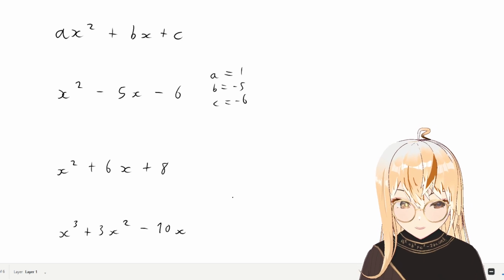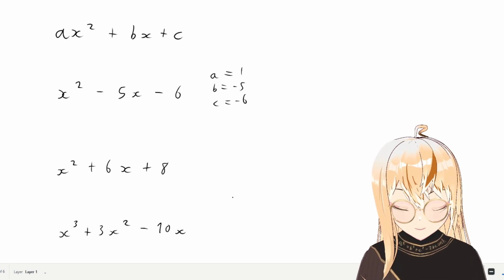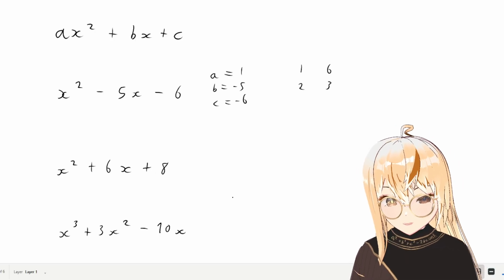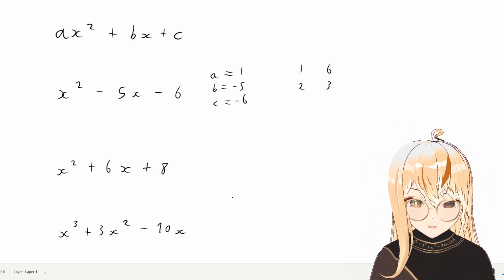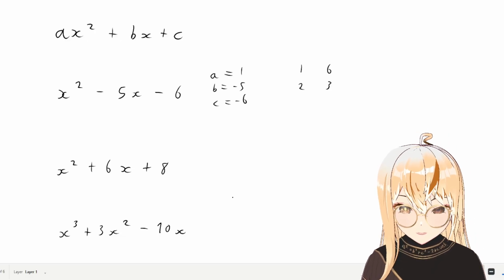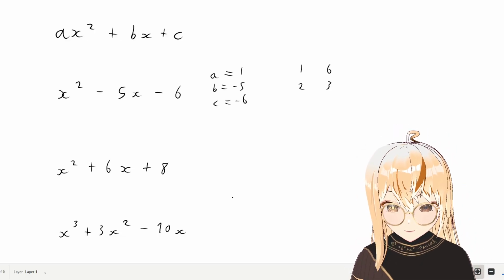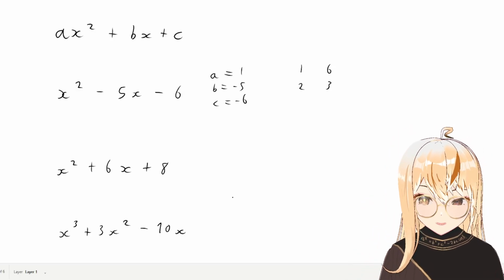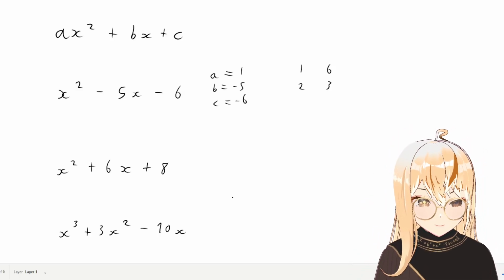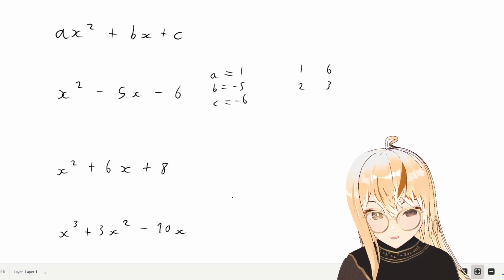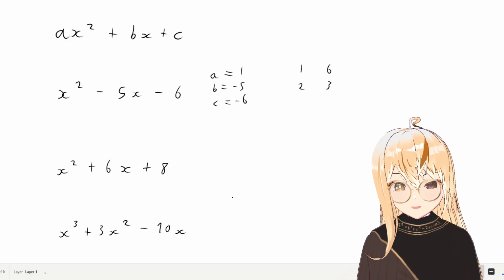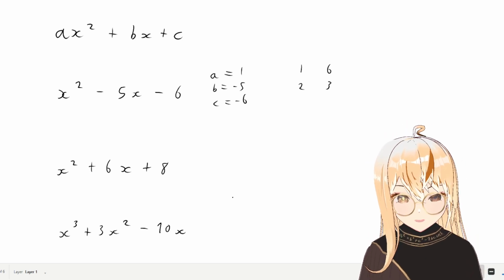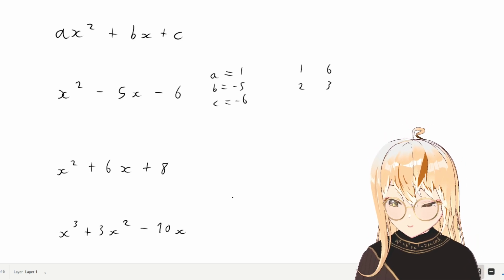What two numbers multiply to give minus 6? Let's write out the factors. 1 and 6, 2 and 3, and that's it, because 3 and 2 is the same thing as 2 and 3. Because we're multiplying two numbers and we're getting a negative back, one of them is going to be negative. I'm thinking it's going to be the top one, 1 and 6, because the difference between them is 5, and that's a good indicator of which factor pair to use. And I am right, because let's make 6 negative, so 1 times minus 6 is minus 6, and then minus 6 plus 1 is minus 5. So we've got our factor pair.